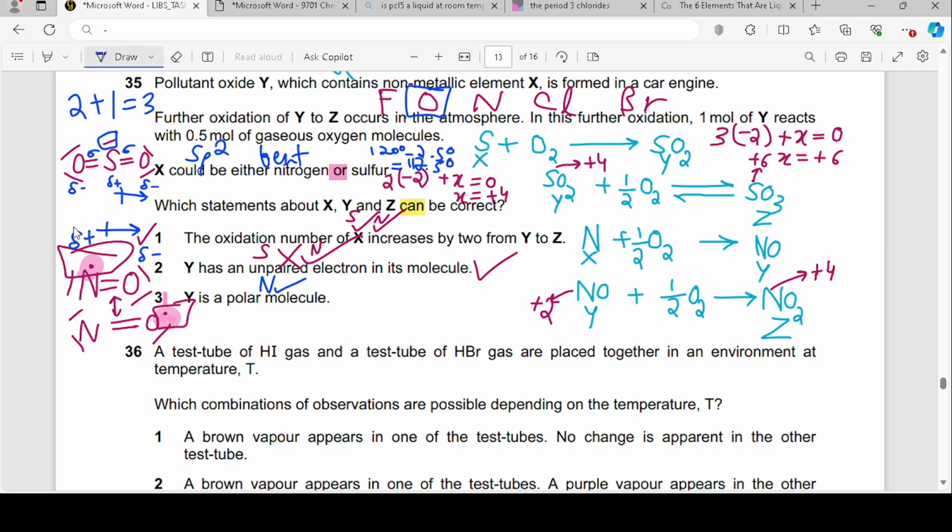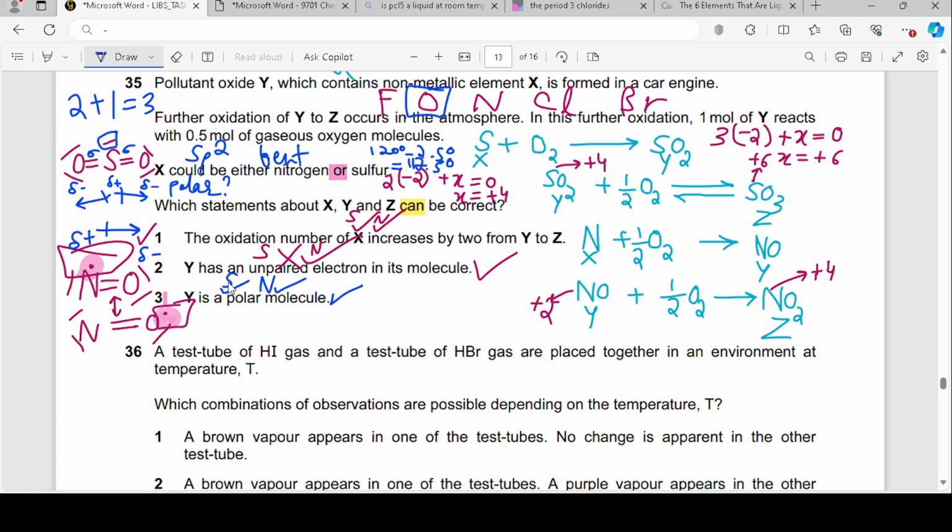However, the only thing I'm confused about is, would this be considered a symmetrical molecule? I feel like because of the lone pair, it's not going to be a symmetrical molecule, maybe. And because it's not a symmetrical molecule, your dipole moments would not cancel out perfectly. And so this could still be considered polar, I suppose. So then you can say that even in the case of sulfur, it is polar.